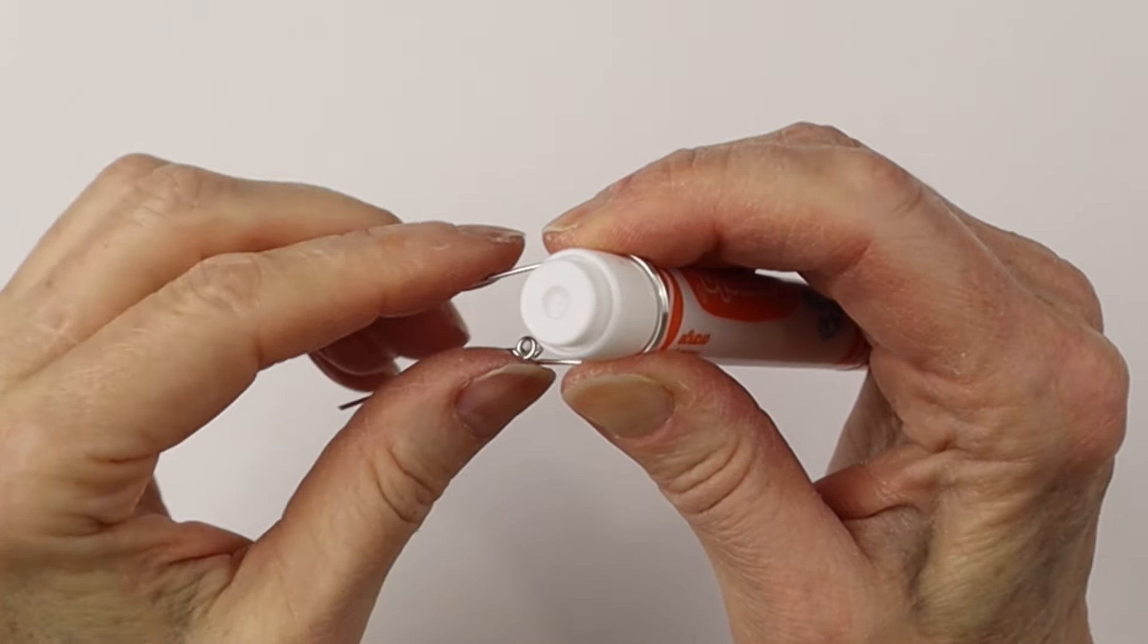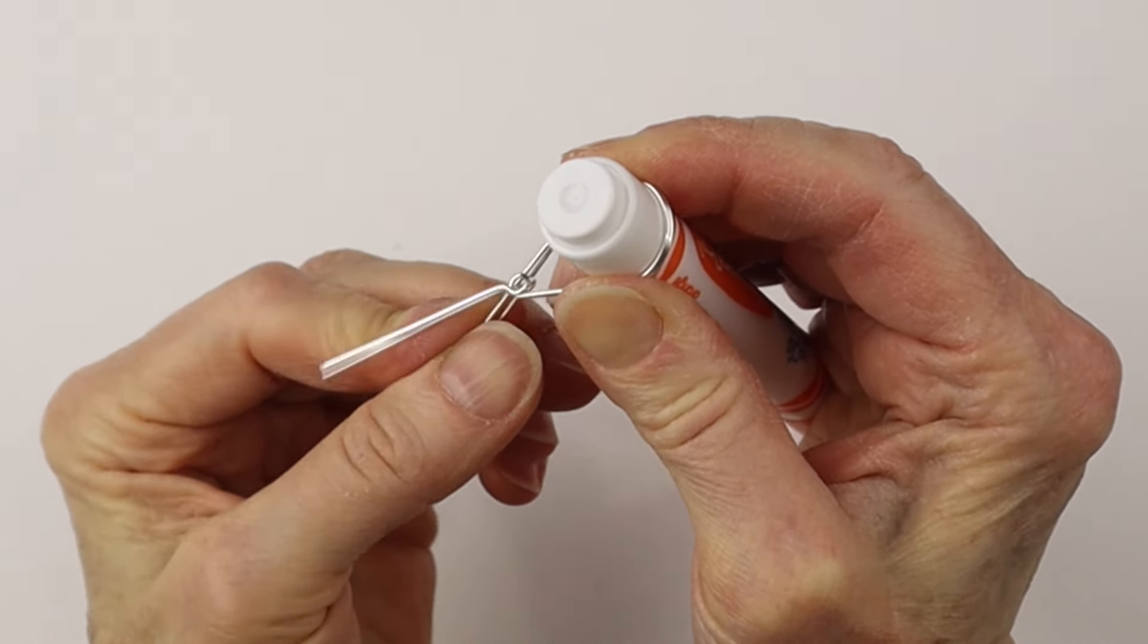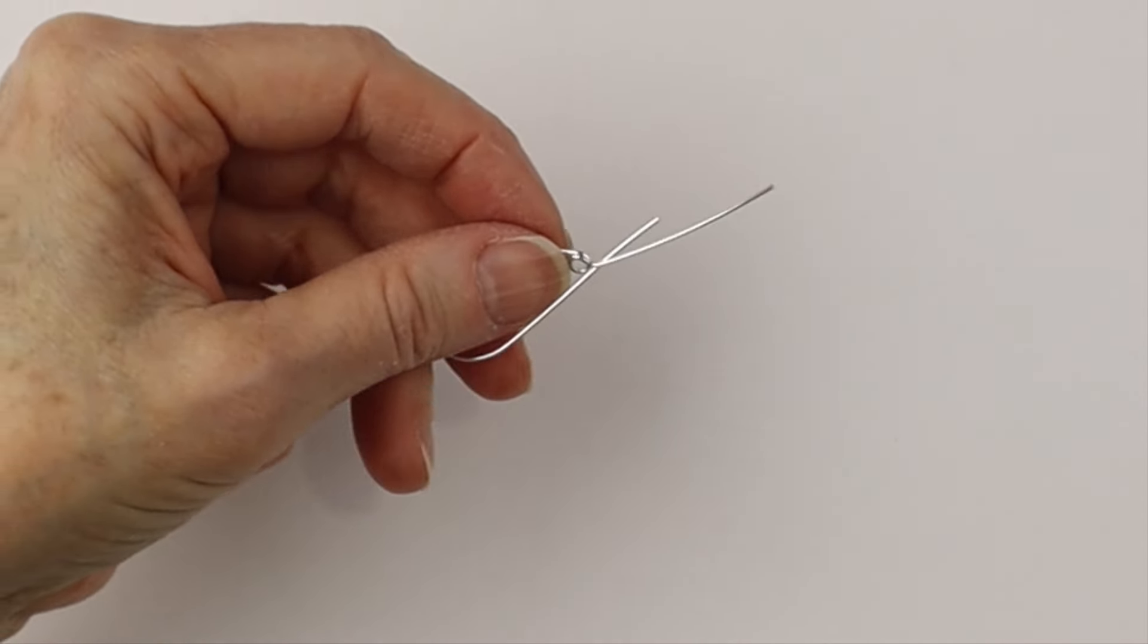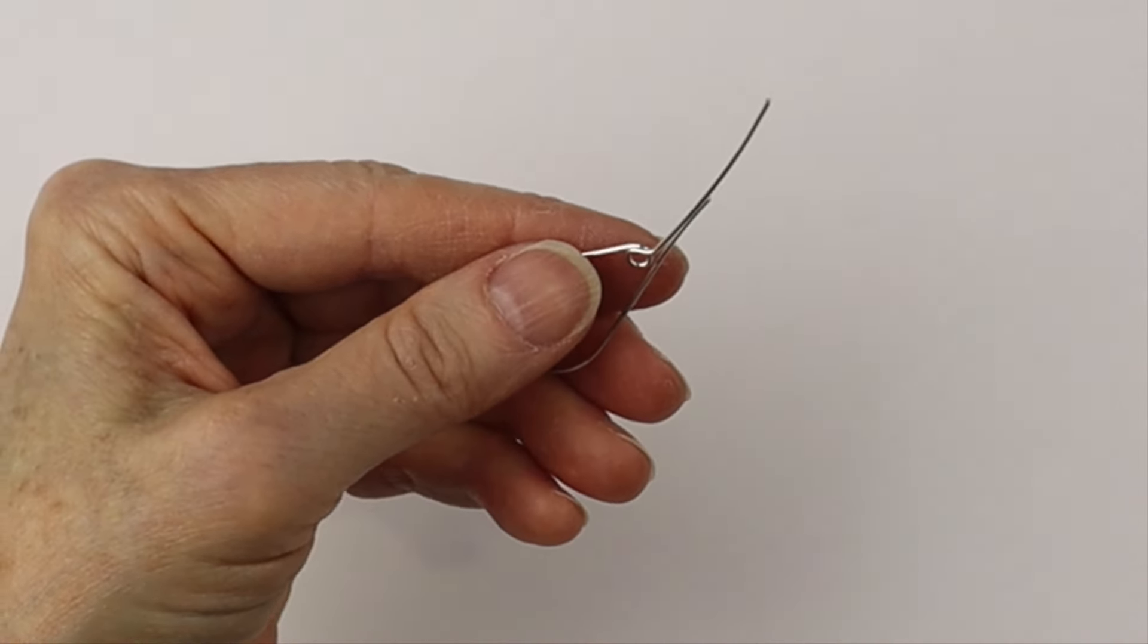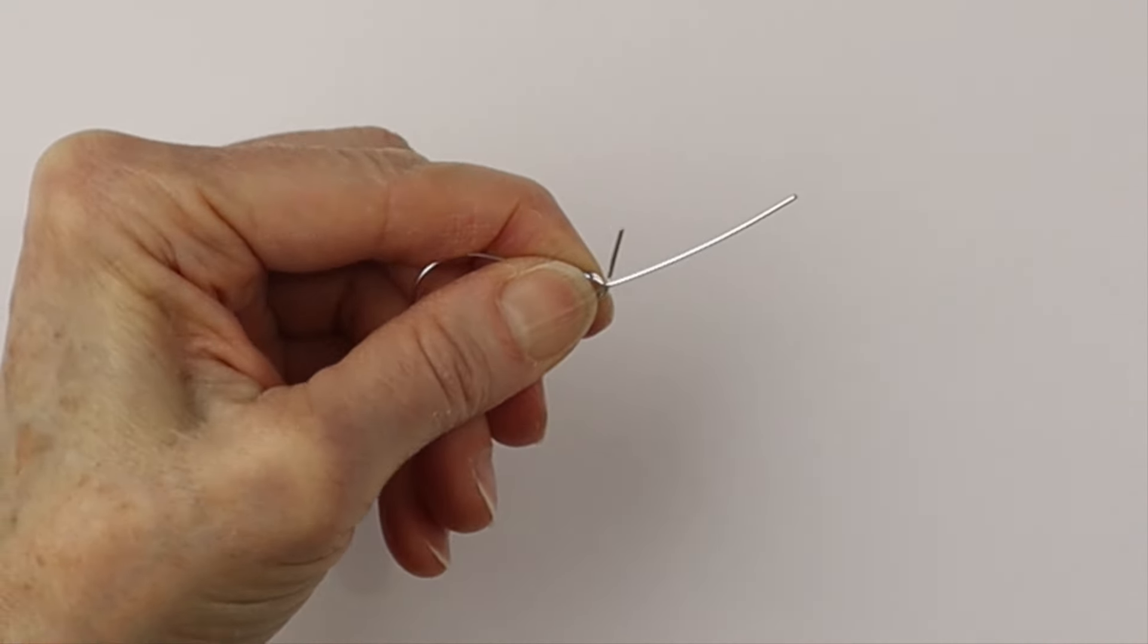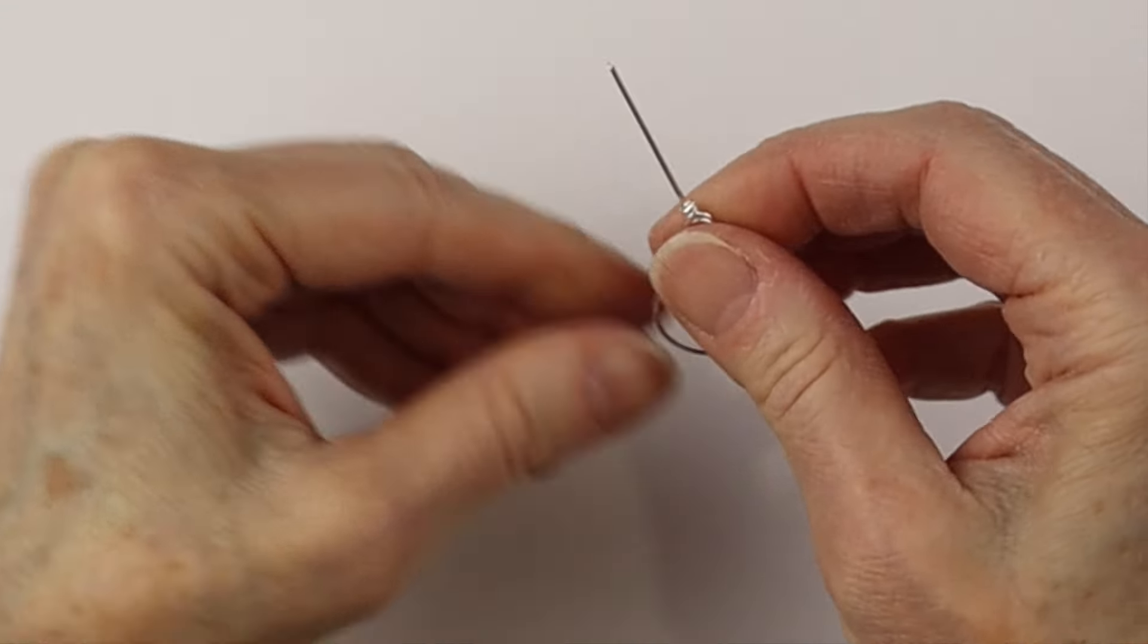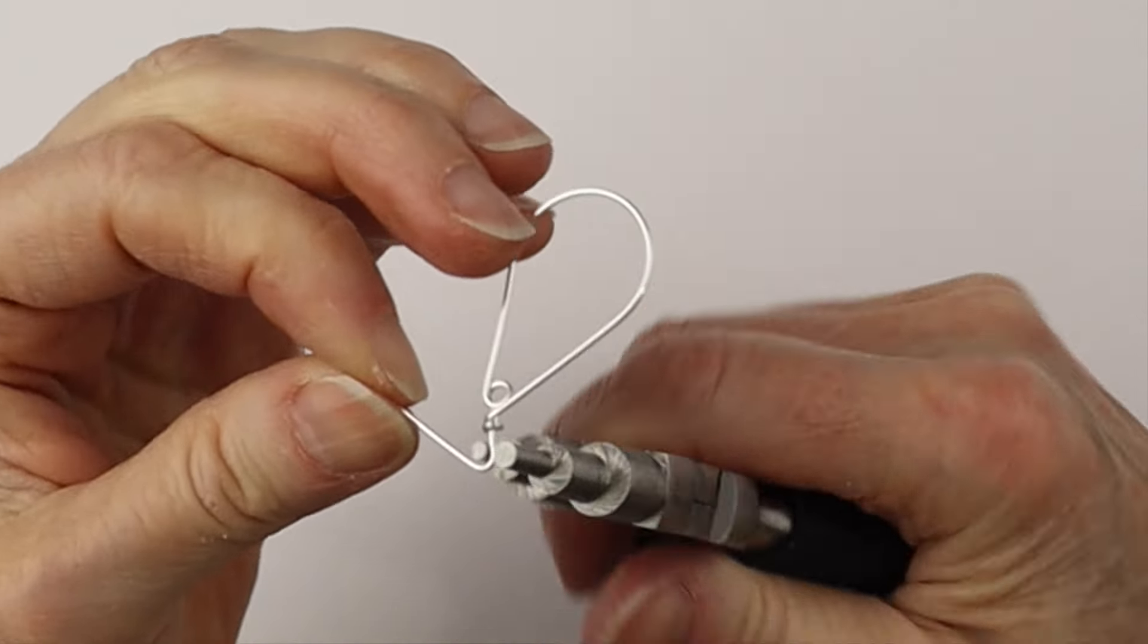Get our marker and bring the wire right around. This time because we're not doing a loop at the bottom, we're just going to bring the wires right around to form our teardrop. Adjust it as you wish and then you can separate them. From there you might have to adjust it a little bit and hold it firmly between your thumb and finger. If the end is short especially, you're going to need your pliers to grab it. Cut the end flush.